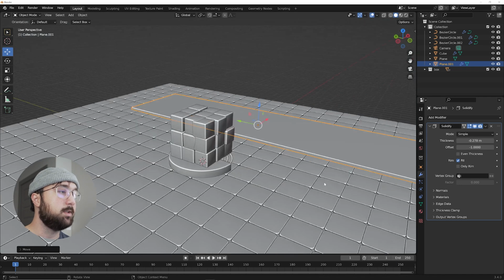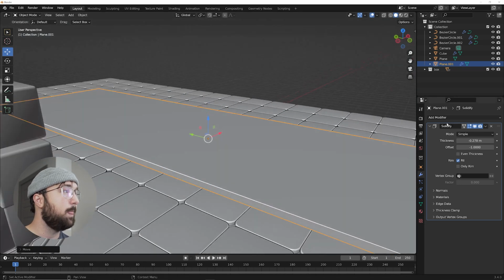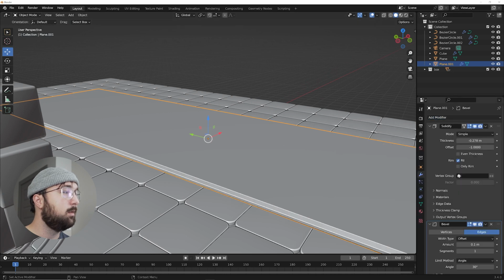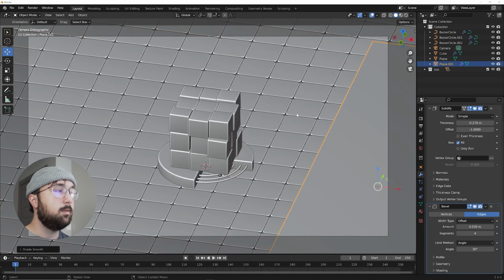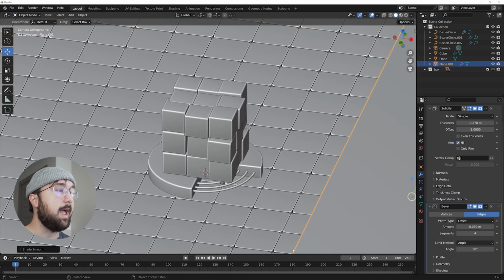So you have this interesting look. And then I'm going to bevel, of course. Control A, apply that scale. You know, maintaining that beveled look so that now you have flat negative space.